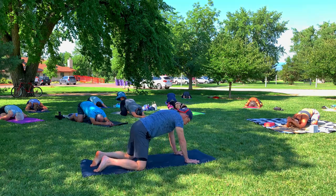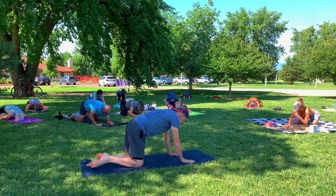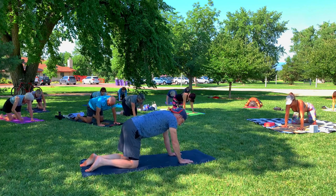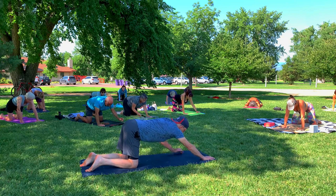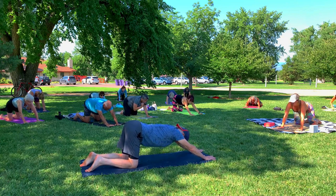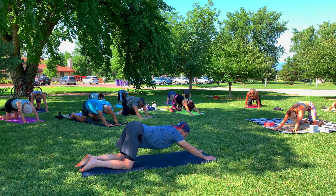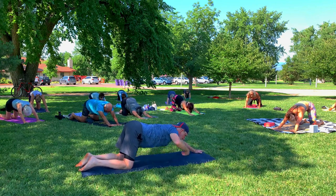Now rise to table pose and bring the knees back so they're under the hips. And now we're going to do puppy dog pose. So I want you to walk your hands forward as far as you can and keep your hips over your knees. That may mean you need to walk the knees back or the hands forward a little bit more.